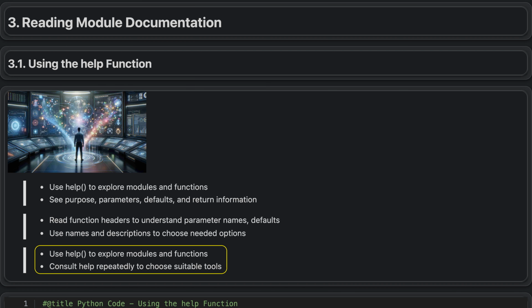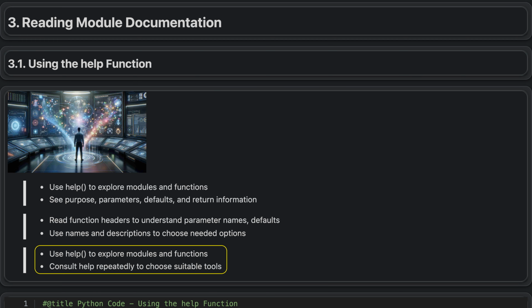Once you are comfortable with the help system, use it to explore modules, not just to look things up. For a data analysis project involving dates and times, begin by reading the module overview and its contents. Pay attention to functions that parse dates, format them, and compute time differences, and then examine each one to understand its parameters and typical use.